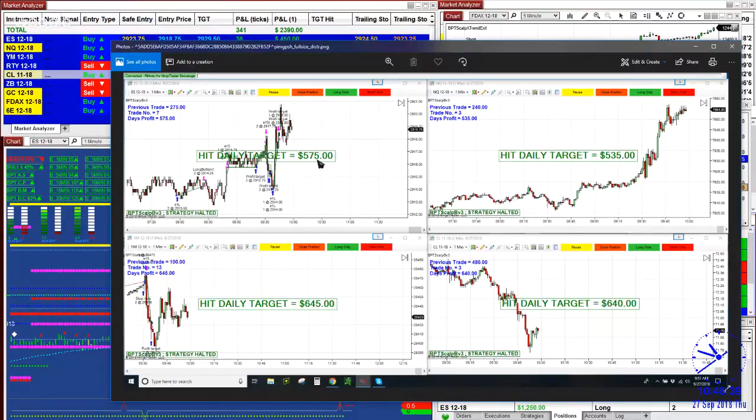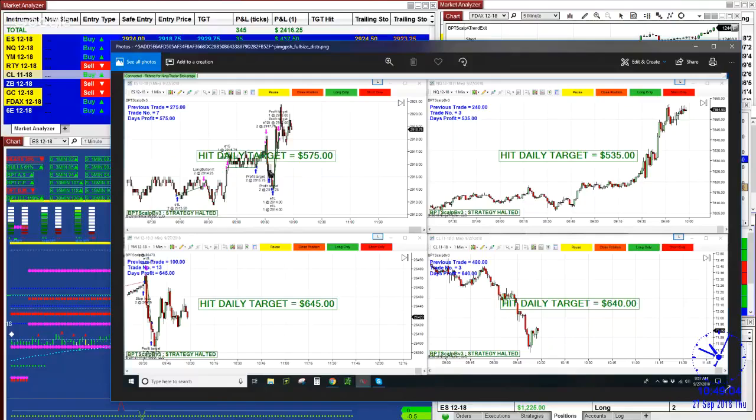So he has the target on 500, because when you are using the auto trade, even if your daily target is 500, if the last trade is coming in your favor, it's going to stay on that trade. Thank you, Fernando. And it looked like this guy had the daily target 500. He nailed 575 on this one here.